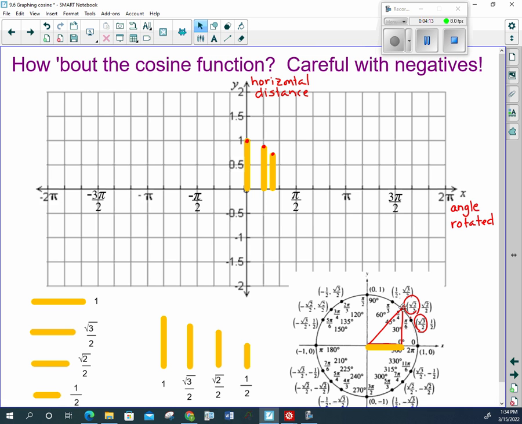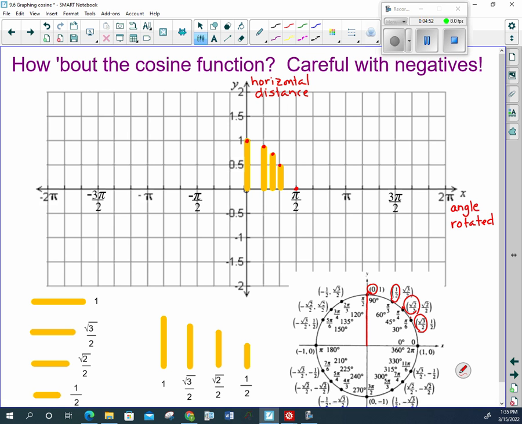Okay. All right, now we're going to rotate to 60 degrees. So 60 degrees is right here. Here's our reference triangle. Once again, we're looking for the horizontal distance, so we can measure that. That's going to turn out to be 1/2. But when we put it in our coordinate plane, it's going to go vertical. So it's going to be right there. It's that point. Okay, and now we're going to rotate to 90 degrees, which is right here. You can see there is no horizontal distance, so that's going to be 0. So we're going to be down right here at this point.